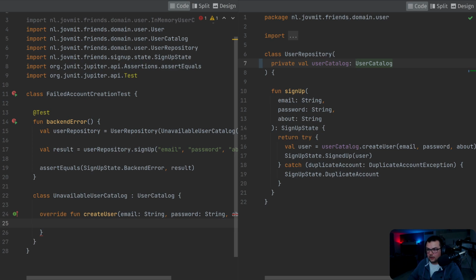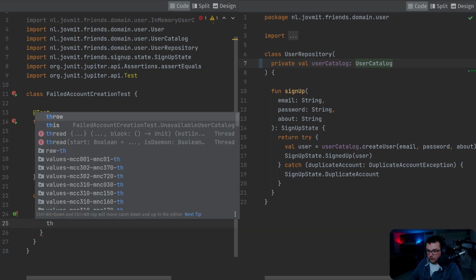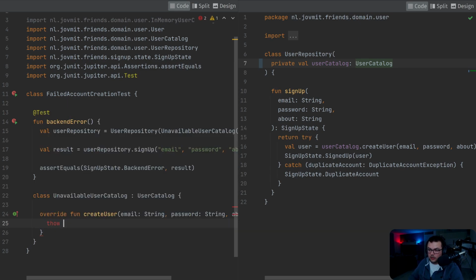So let's see. Here we're going to throw, let's say, BackendException, and this is my domain object that I will use to represent an exception that happens in the backend.